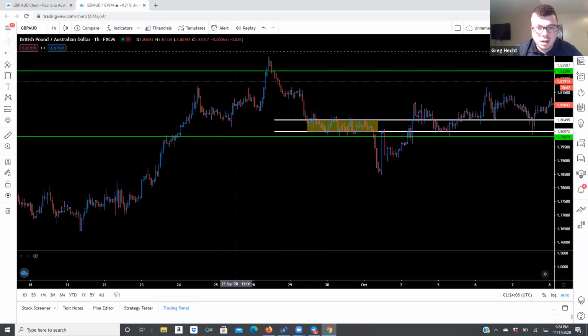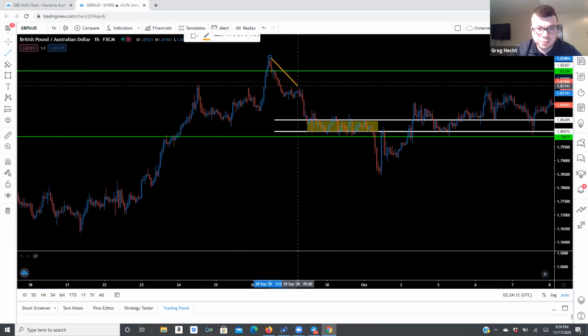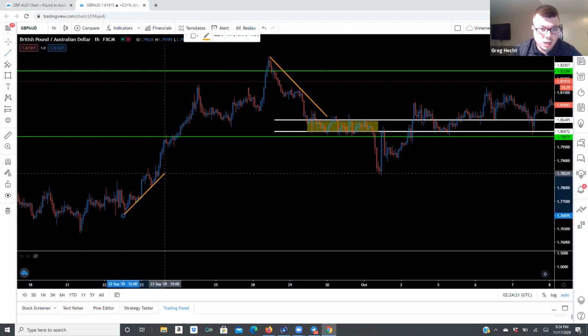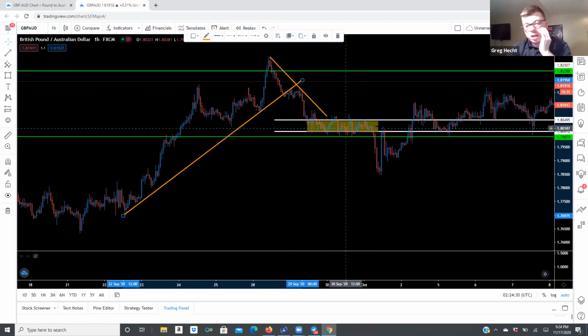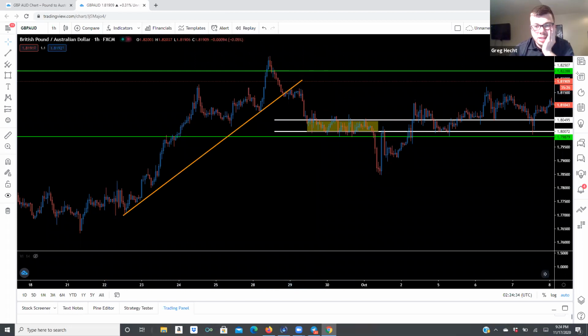You already had the drop. So you already had this drop here. You would have confirmed that it's obviously a downtrend if you had a trend line here as well, right? It broke that area, kept retesting, boom, it dropped. But what did it do afterwards? Well, it consolidated. So this is where you're going to start to see, is it going to continue in the downtrend, or is it going to come right back up to the uptrend?